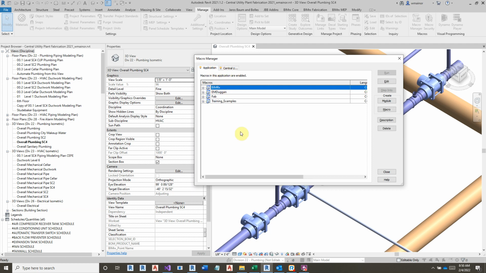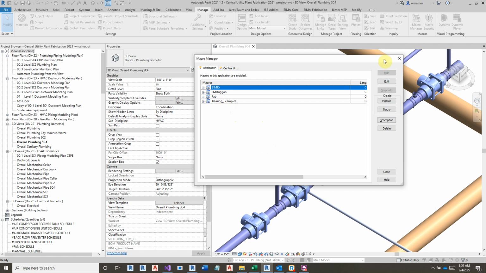The alternative is assigning a macro to the application level, meaning that it's going to attach itself to Revit, in particular the version that I've got open. Here I'm working with 2021, sorry. And it's going to be available to me on my computer in any model that I open in 2021. If I want to see it in a different release of Revit, I have to follow these steps to implement the macro on those versions or on other computers. Okay? So inside the application dialog, or the Macro Manager, under the Application tab, we've got all of the macros that I've previously set up.